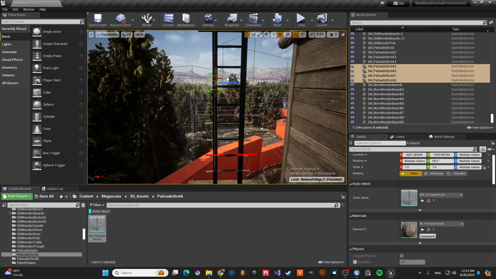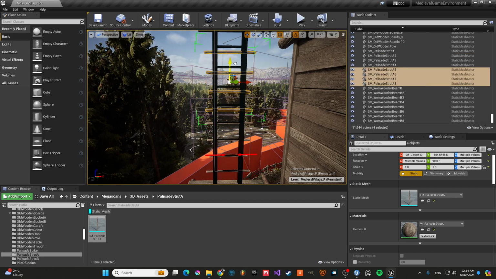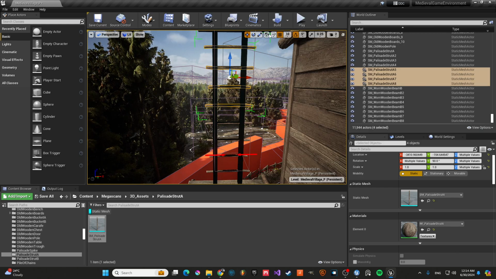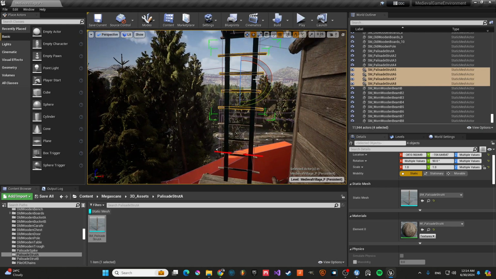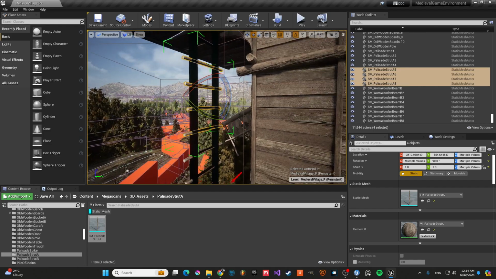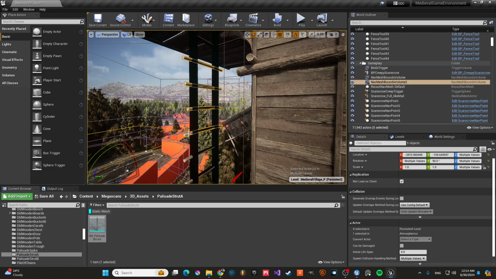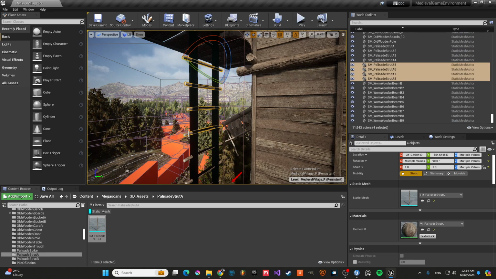And same thing. Oh, where'd you go? What is this? Okay. Check. I chose the last one. That's a little bit angled.